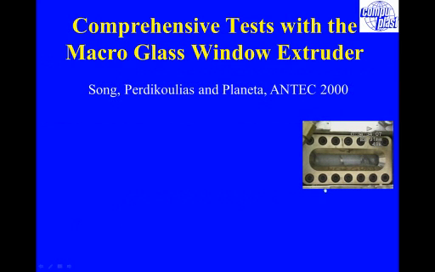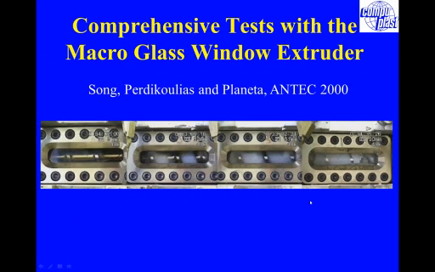So just a little background, and I don't know how well you're going to be able to see these videos, but these are some videos from a glass window extruder. The flow direction is from right to left on your screen. So here we have an extruder screw, and the feed section is right up here somewhere. We have pellets coming in and getting compressed. This is what we refer to as the solid bed. As the pellets get compressed, they form a solid bed.